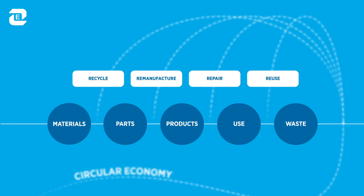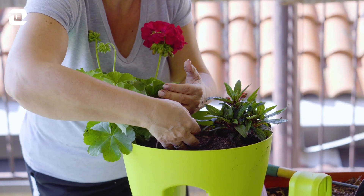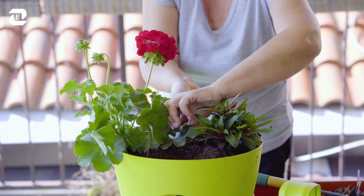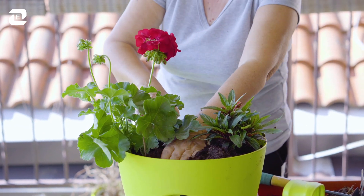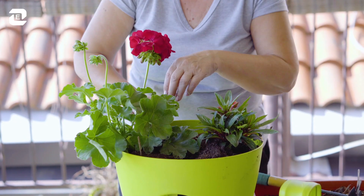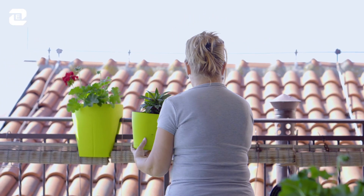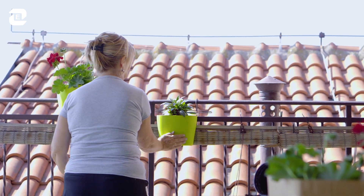The development of new chemicals and products is a major challenge in a context of transition to a circular economy, for efficient use of resources and a reduction in the environmental impacts of products throughout their life cycle. As part of the transition towards a more circular economy, our silicones are considered in order to reduce the water and carbon footprint of silicone-based formulations. Silicone is an integral part of the circular economy of products in your home, reducing the impact of plastic waste on our planet.